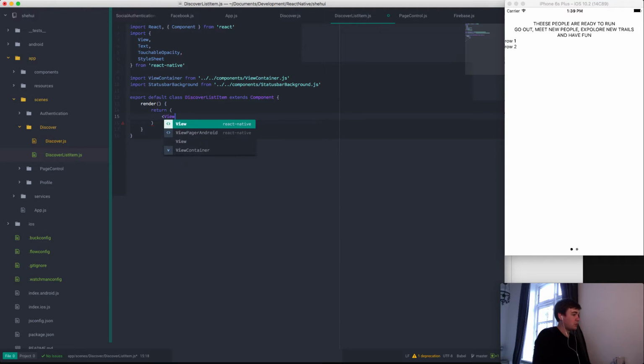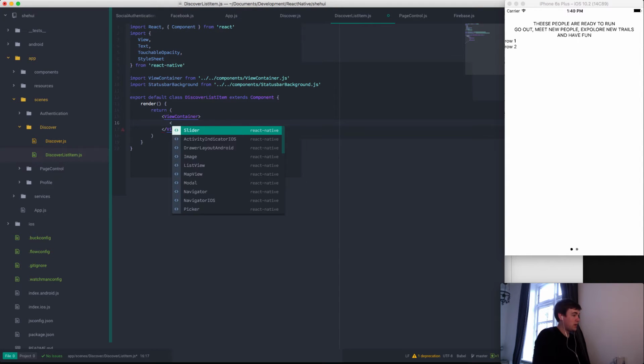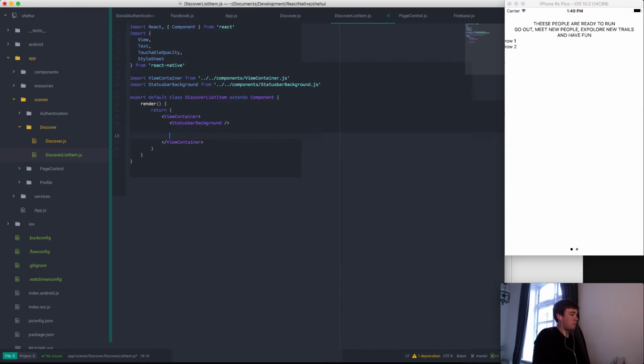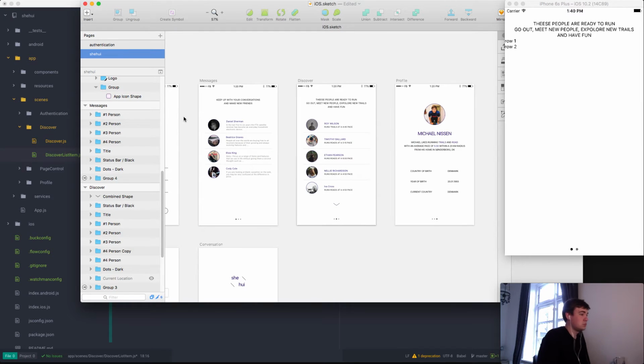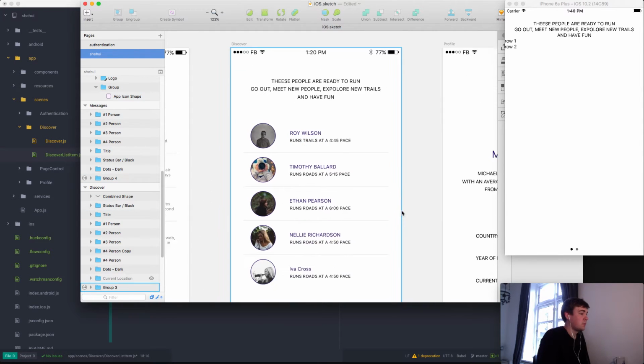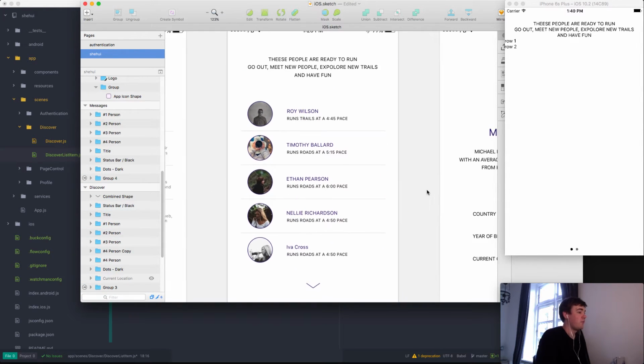So we'll start by having a view container. And we'll have the status bar background, as usual. Then let's see here. So it needs an image.